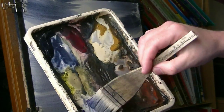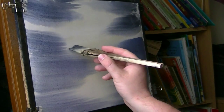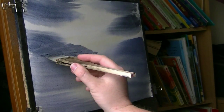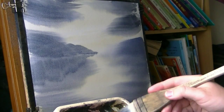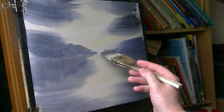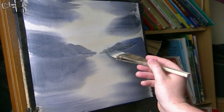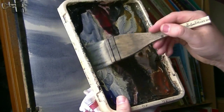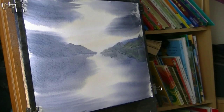Then two or three colours — a bit of everything. While it's still damp, I'm just going to start putting in some distant land mass, and then pull some reflection straight down. Same on the other side — I'm going to vary it slightly, go a bit more raw. I'll introduce a bit of lemon yellow into it — this one might be a little bit closer to us. While the colours are on the brush, pull them down — that's a nice reflection.